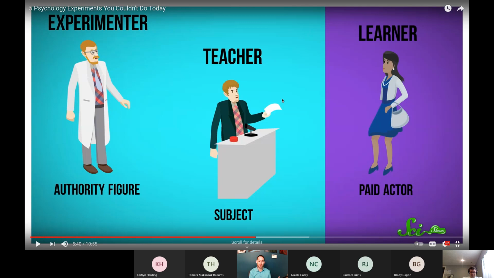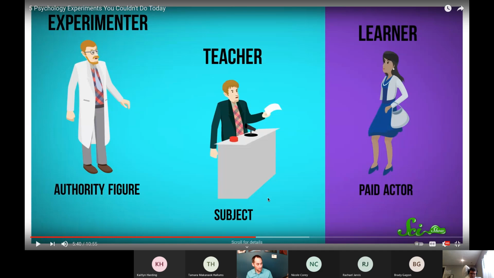So it did teach us a lot about obedience to authority, that just by having some authority figure in there saying, hey, keep doing this thing, people did do something against their conscience. But it also showed a lot of people in just the general population, they were really surprised about this, and they were really upset that care wasn't taken to let the person know what happened afterwards, to make sure the people were okay. Because again, it was either a recording or an actor. Nobody actually got shocked. But it's not mentally very healthy to think that you just hurt someone really badly.